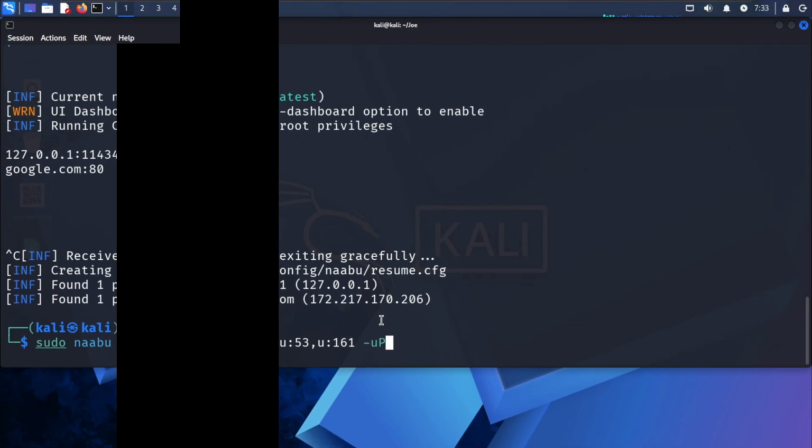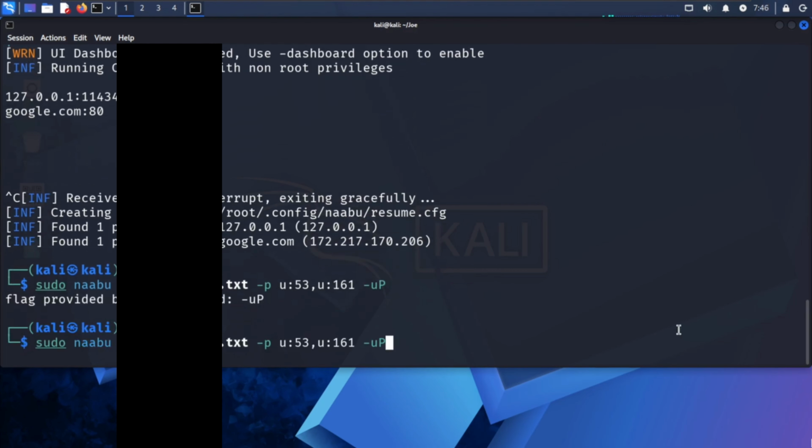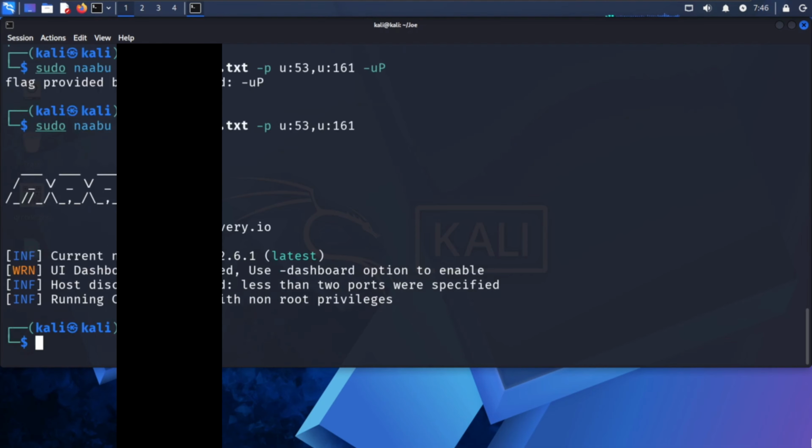But here is the real world problem. Corporate firewalls almost always block standard pings. If you only ping, the network looks totally dead. So I add another flag. I send a TCP SYN packet specifically to port 80. By combining these, we trick the firewall. The firewall blocks the ping, but because port 80 is used for web traffic, the firewall lets the SYN packet through. The server replies and Naabu catches it. We map the entire active neighborhood in seconds, bypassing the firewall's ping blocker entirely.